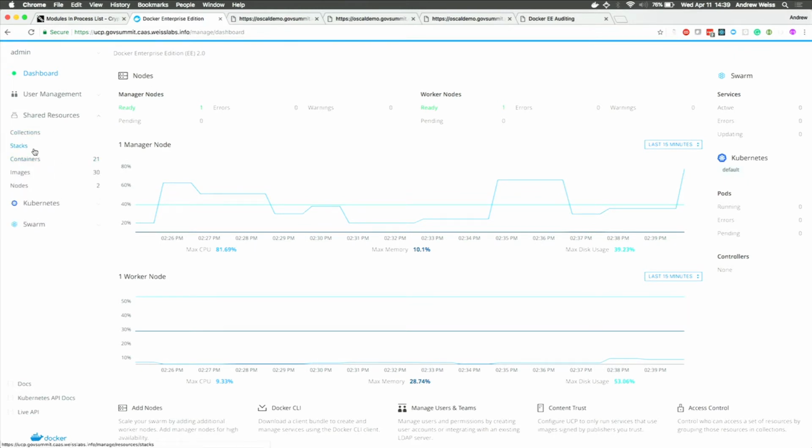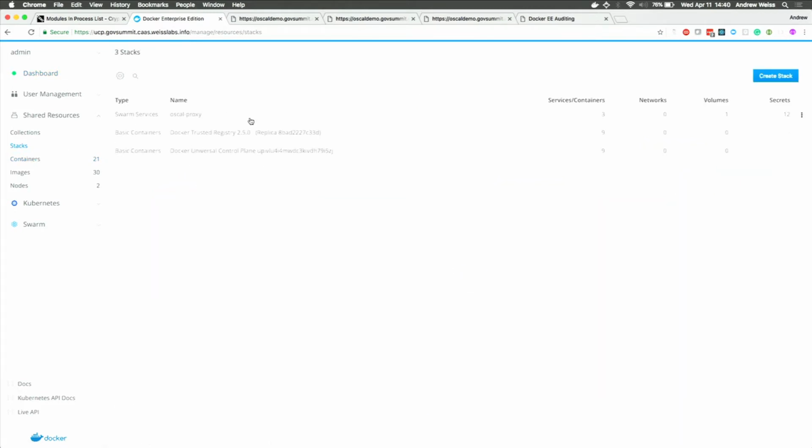So what I have here is a deployment of the Docker Enterprise Stack. This is the latest release, soon to be the latest release, with the built-in Kubernetes support. And I have a set of backend services here, which we denote as our OSCAL proxy service. This is a system service that runs itself in containers and allows for consumption and aggregation of the OSCAL specification. And as you saw David get a preview of, it's merely just XML and JSON, which we can easily consume and parse. We love JSON, and that's what we've decided to consume as part of the spec.